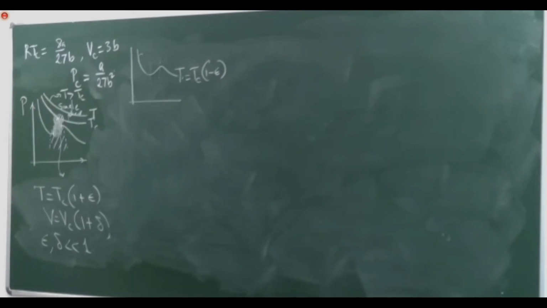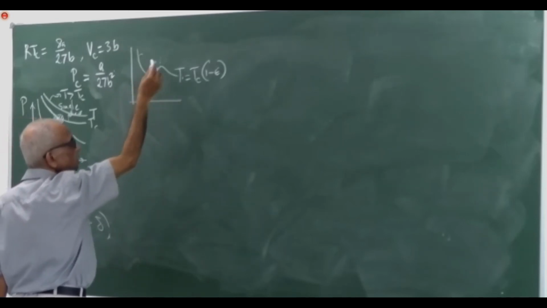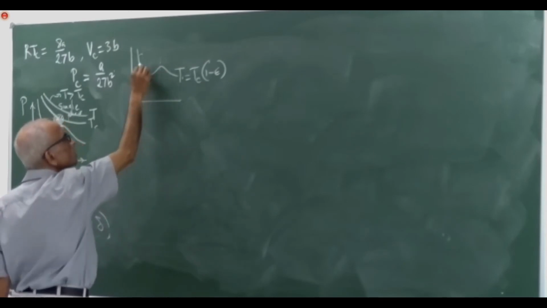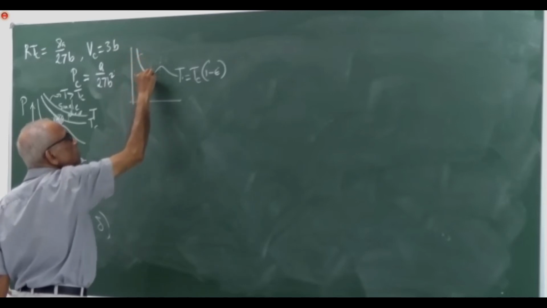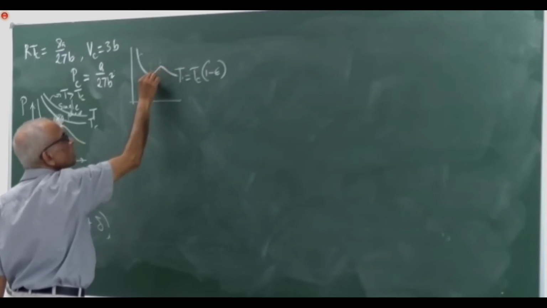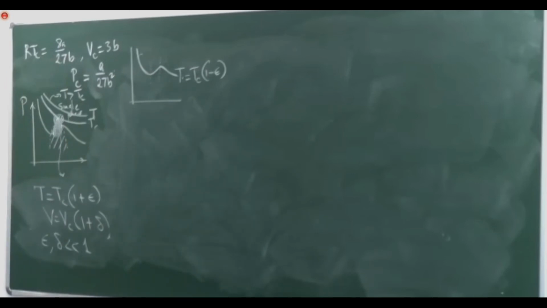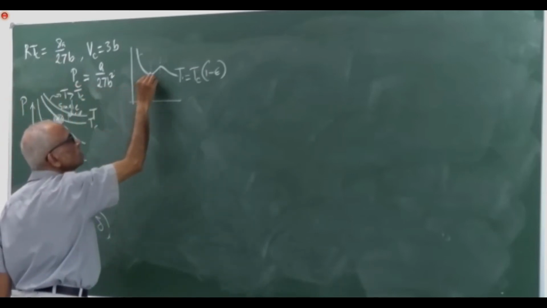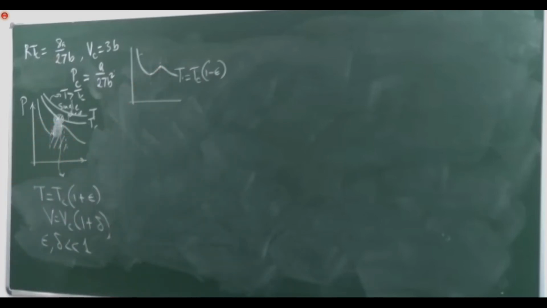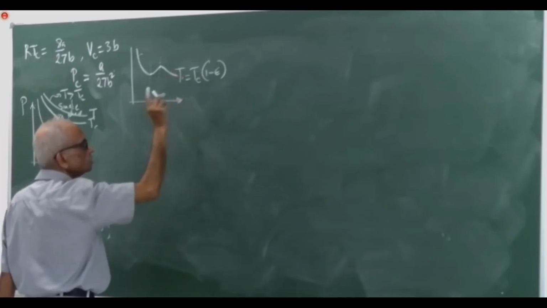And I picture myself in this mixing zone, where there is this coexistence part. Over here, it's all liquid. Here, it's all gas. This part, which is the unphysical part of the van der Waals equation, below Tc, below T equal to Tc, this unphysical part is because of this coexistence.